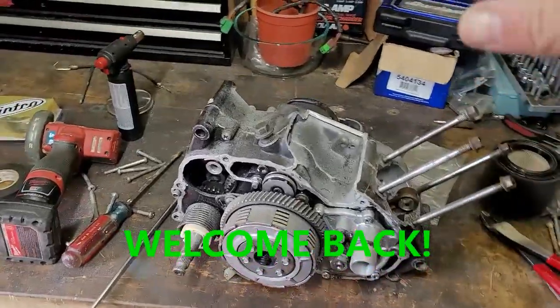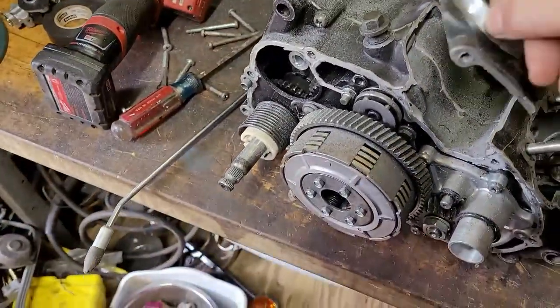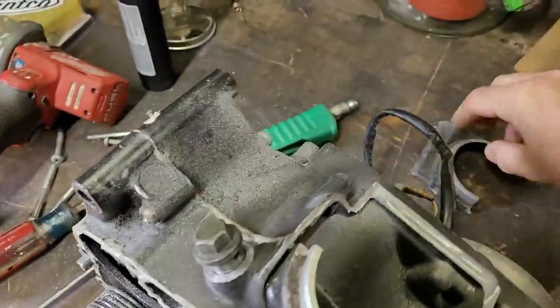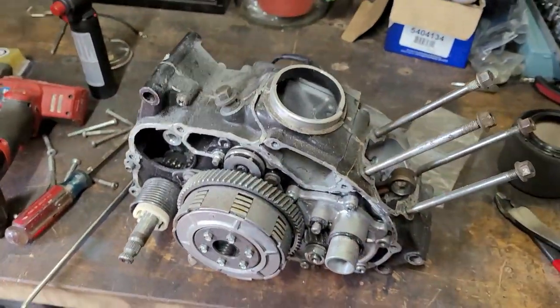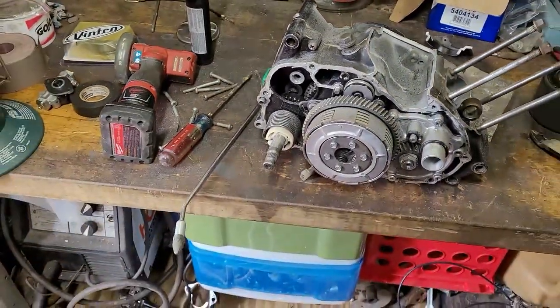So, I just took my Milwaukee M12 and cut the top part off, as you can see right here, if it's on like so. And this one here, this thing is actually cutting up. I just figured I'd do a quick one and try it out, see how it worked. And this is going to cut like a hot knife through butter. Didn't take long at all to do that.